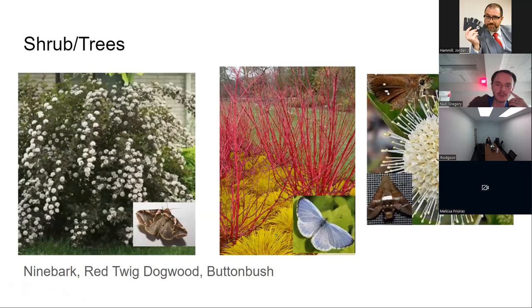Here are some of the things that I have in my garden. I've got a ninebark over here. And I'm also trying to put some emphasis on the moss or the butterflies that use it as a host plant, okay? The moss, I don't really know too much about, I'll be honest with you. But again, they're great pollinators and they're also great bird food. Ninebark's great because the foliage is purple. That's what I like about it, so it kind of sticks out.